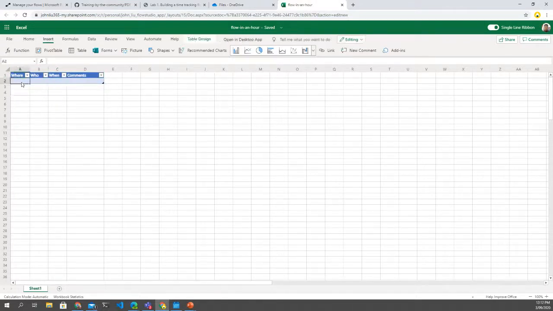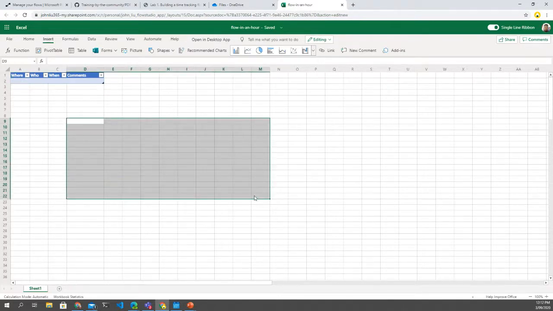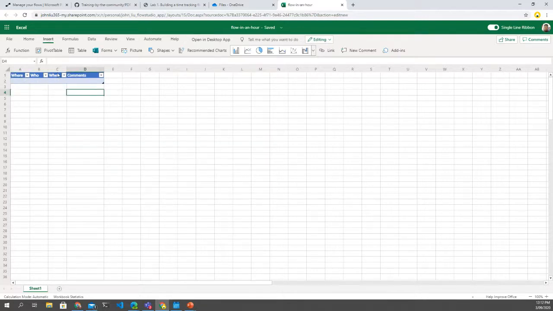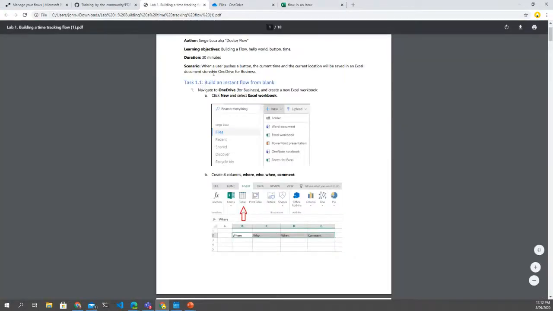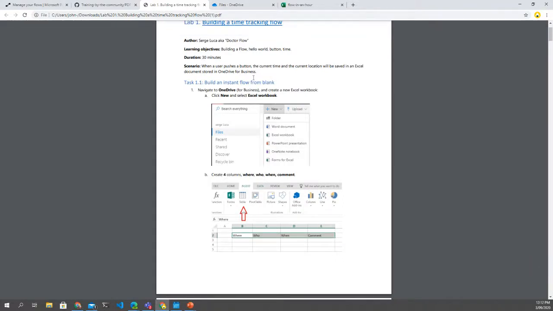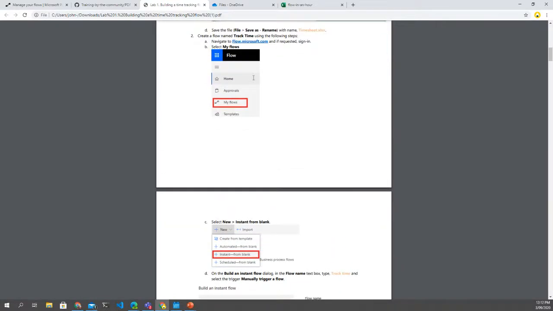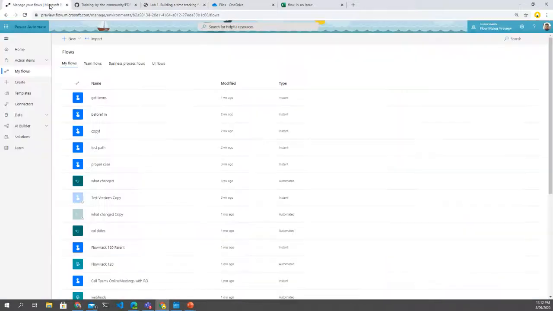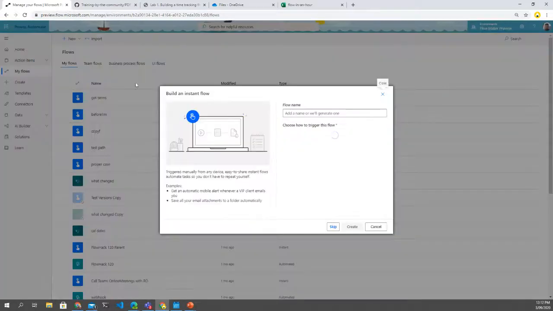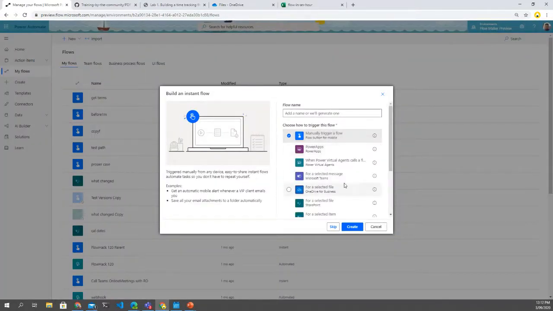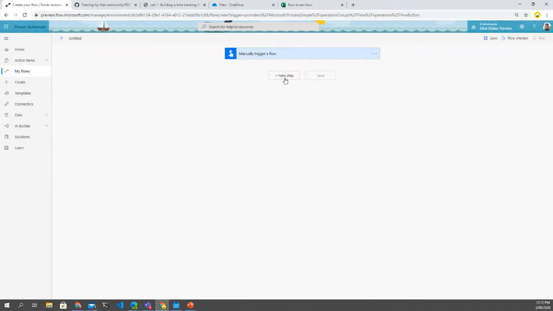Okay, so in Excel, there is this concept of a table. You could say this group of cells forms a table, and the table has column names and rows, and that's what this is. Okay, so that's already saved, and I think that is page 1. Then, yeah, created the table, and then we head over to Flow. Come over here, we're gonna go to new, create an instant flow. We're gonna use the button trigger and create, and that is our first flow.